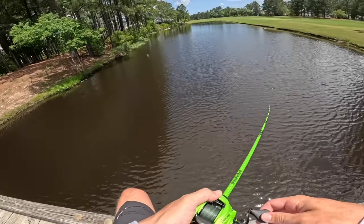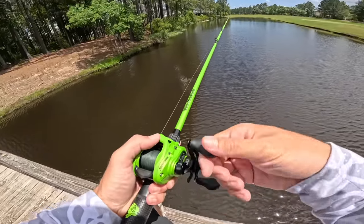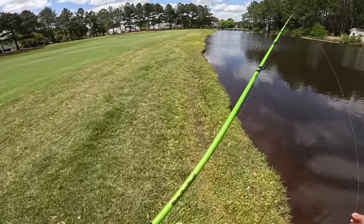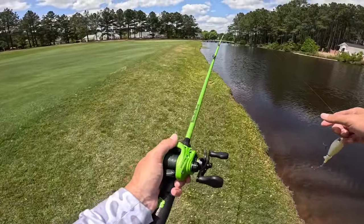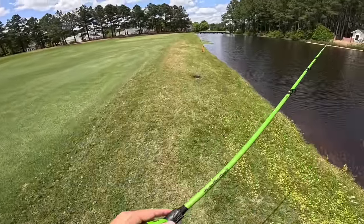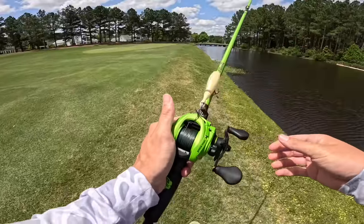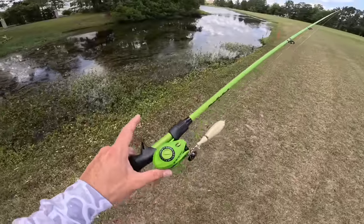I don't think she ate it all the way, and I think I was holding it like this and just tried to hook set across when in reality I probably should have leaned the other way. It's unfortunate. This corner did not produce like we thought it would. We got that bite which would have been our biggest fish today so far, and then another bite out here. With that being said, we're going to keep moving to other ponds, continue the top water trend, and more importantly hook into a monster.